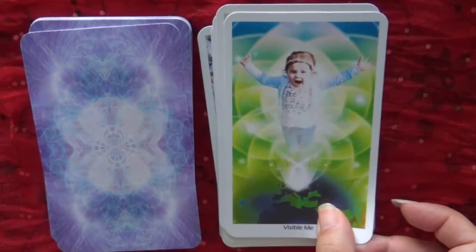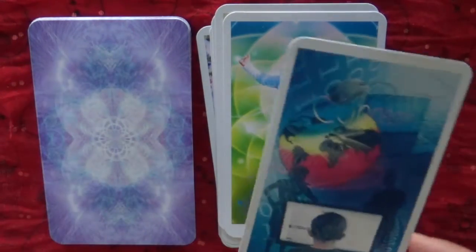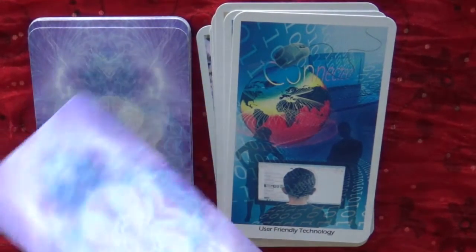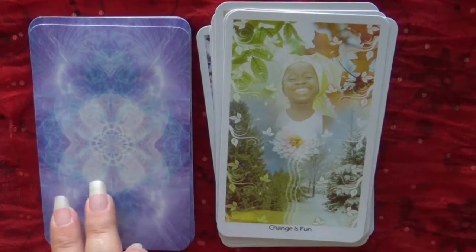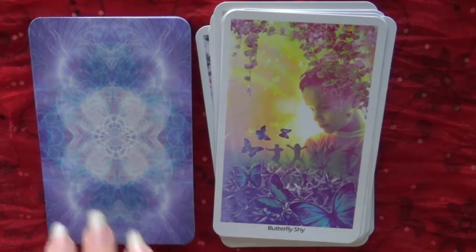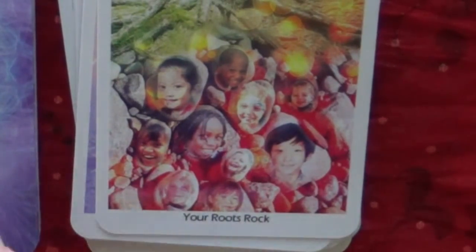You'll also notice that it's non-denominational. People of all faiths can use them because there isn't anything controversial in them. So the cards encourage positive character traits like courage, honesty, respect, and so on. And I really believe that kids will be attracted to this deck because there are children and not adults in just about every card. I mean, this is a great example right here. Take a look at that.